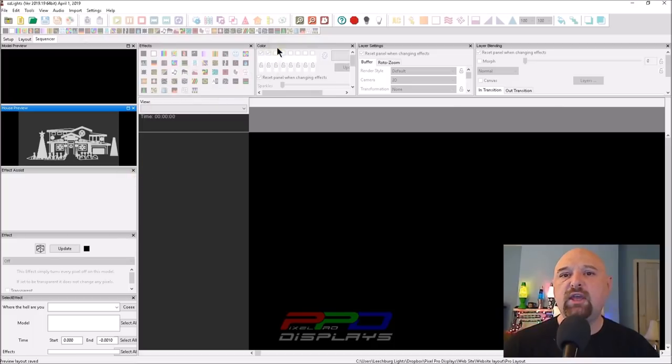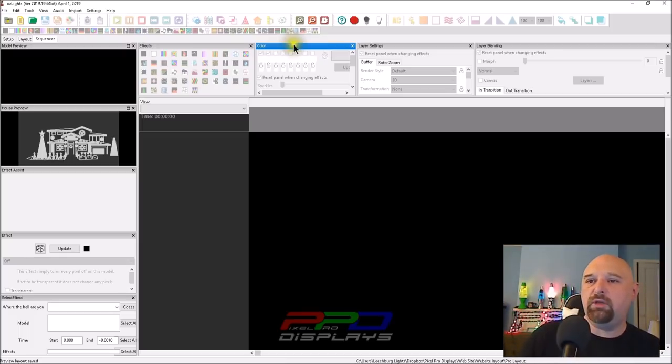One of the things that I have a feeling is not going to happen is the word color may not change. And I believe the reason for that is the architecture of xLights is so engraved in the coding that the word color must be spelled in the English form and not with the Australian U. The C-O-L-O-R needs to be that way. So I have a feeling that some of these won't be changed.